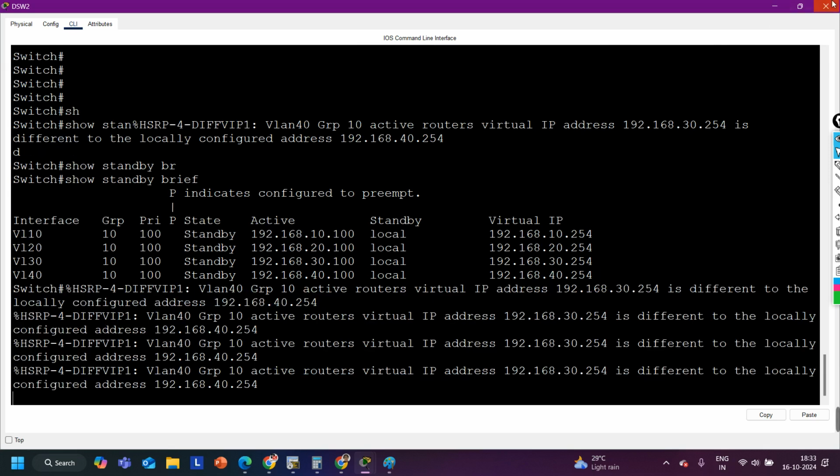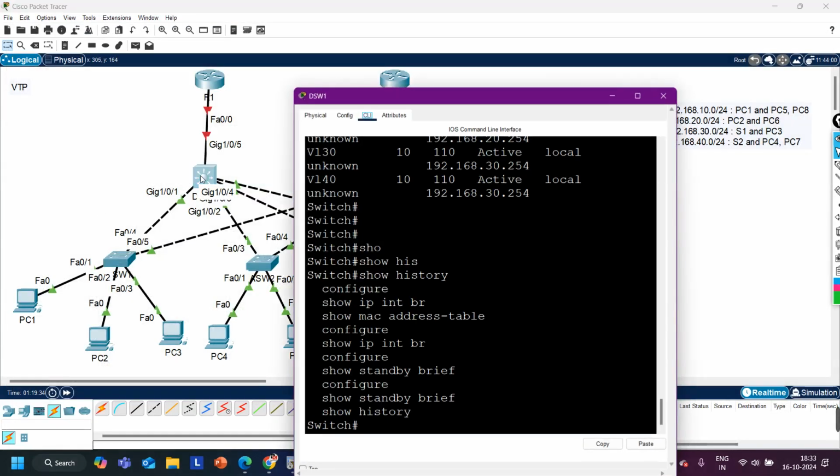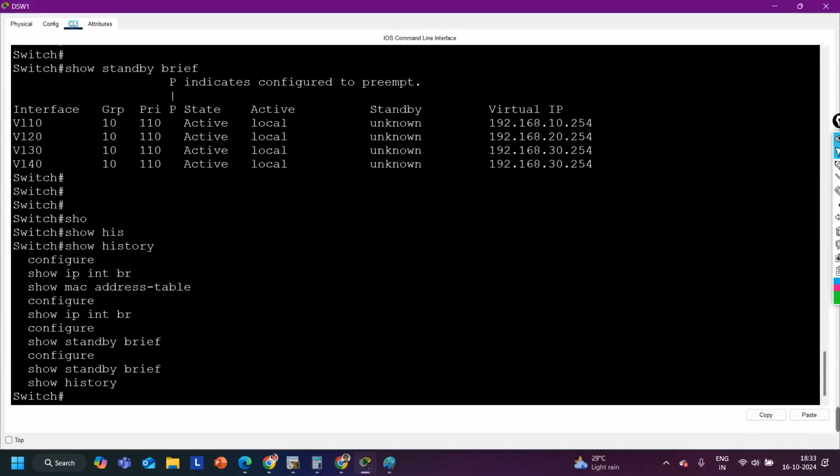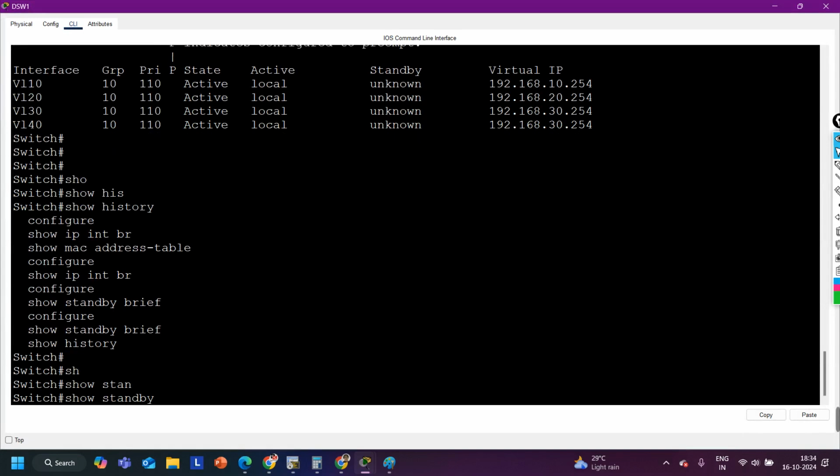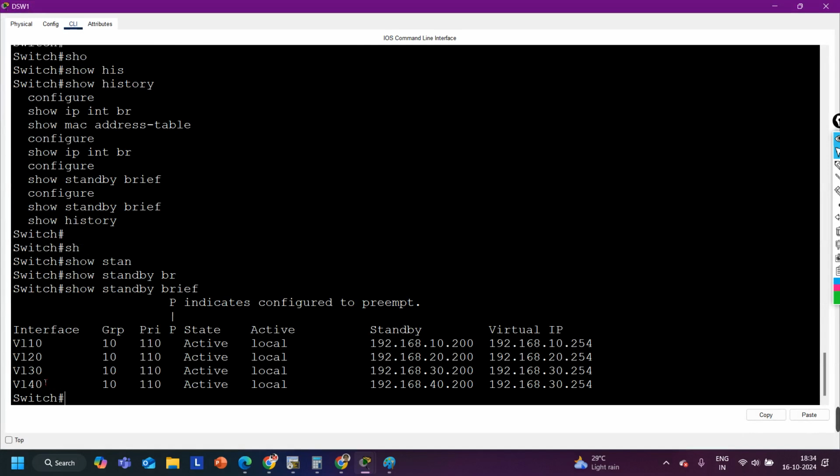IP is 30.254. Let me check on switch 1 if there is some misconfiguration. So standby brief, okay. On this switch, see, the IP address of standby is fine.